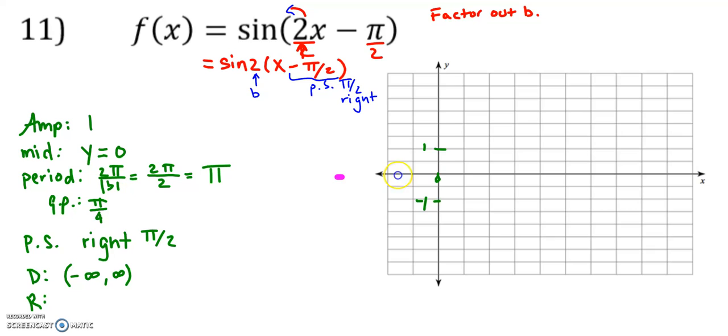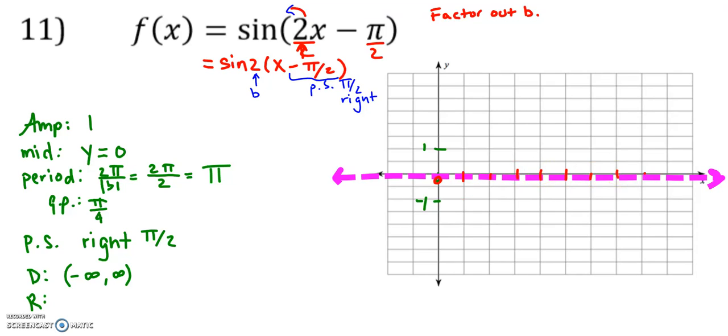So let's draw my midline in. That hasn't changed in any of these problems. It's not what I want to focus on right now. All right, let's look at the axis here. 0's good. If I have a period of pi and my quarter period's pi over 4, all right, so let's see how that happens.